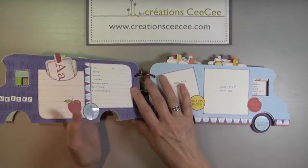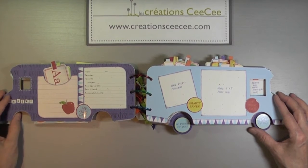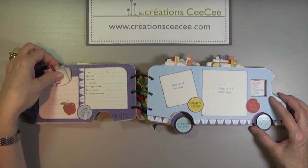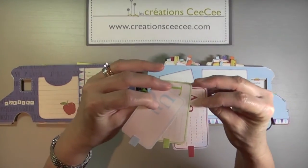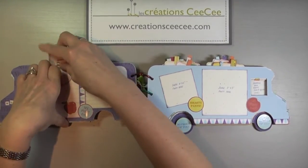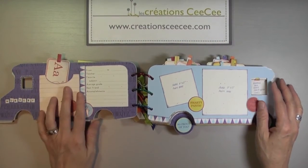So the rest of the pages are essentially the same throughout the album, one for every grade. And here we have nursery. And I created the pocket out of the DSP, in which I've added three small alphabet tags. And they provide additional space for journaling in the back. As you can see here, they have little lines already. And this was also part of the paper collection. It was a full sheet of alpha stickers, so I just cut around them.